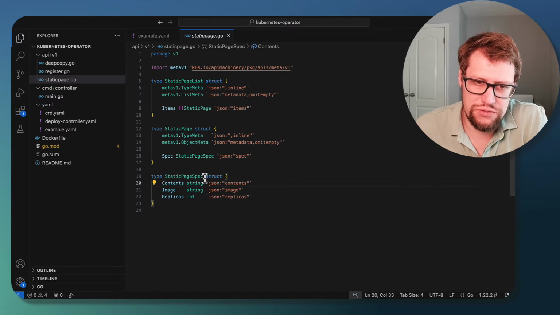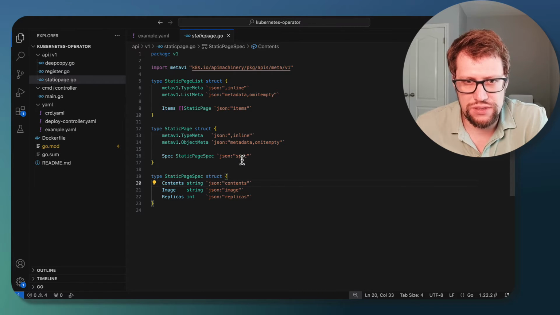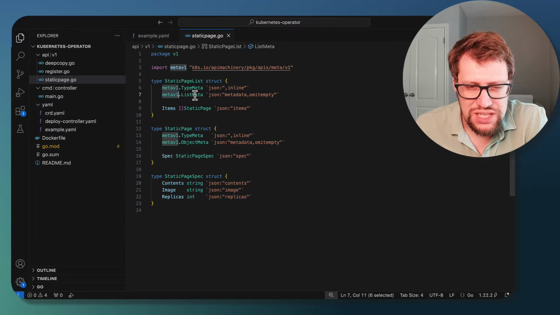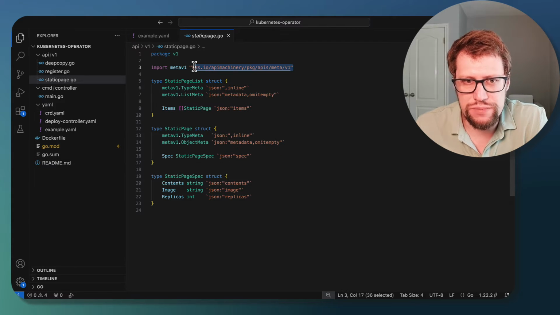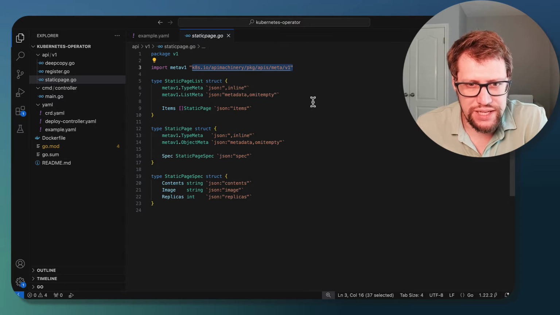These I just generated myself. You can just get these contents from this file and then use it for all the other Kubernetes objects. This is how every Kubernetes object works. It uses the metav1 ListMeta and TypeMeta from this package for the metadata, because this metadata is always the same.